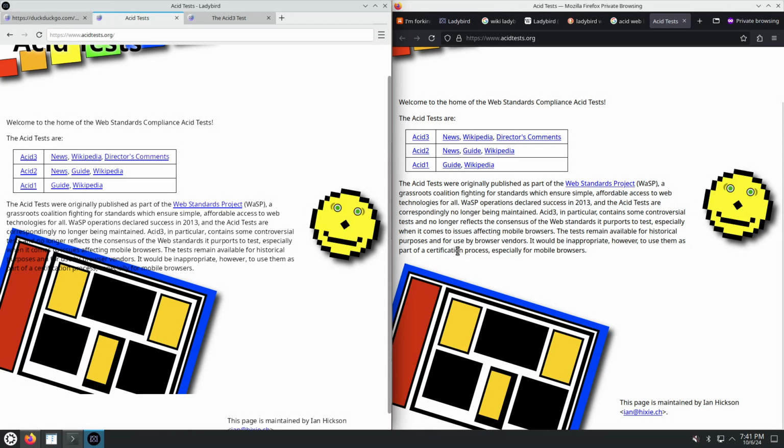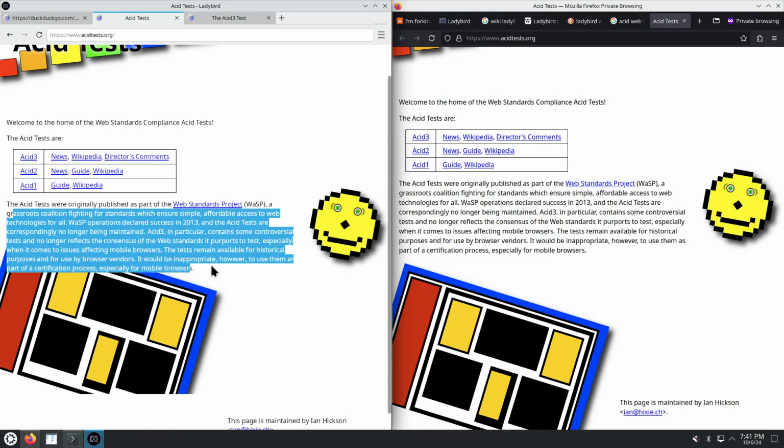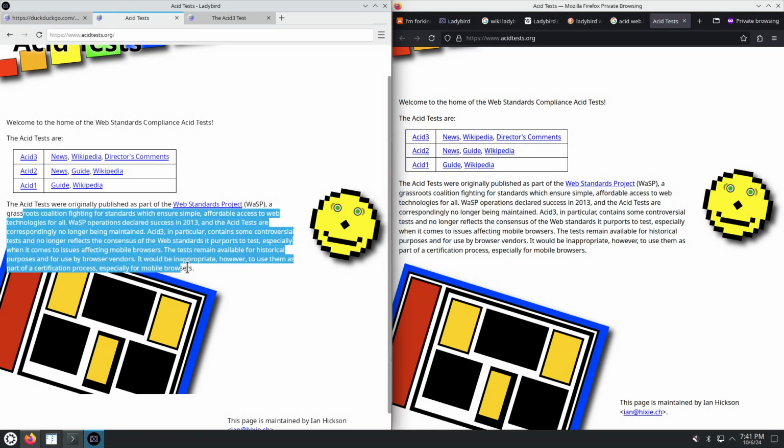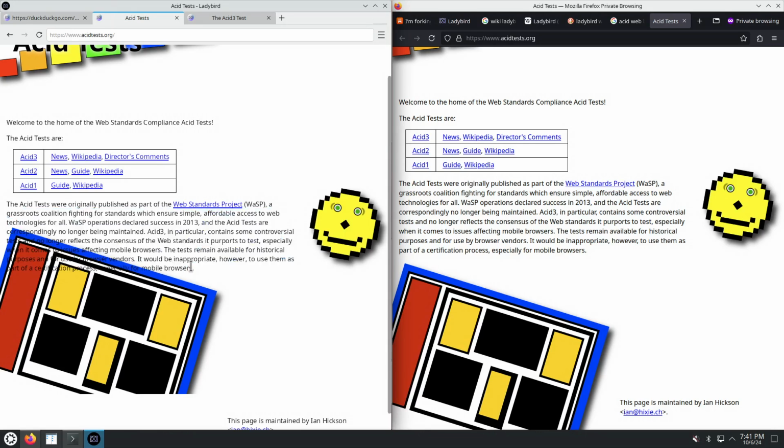So the text and image interaction looks better in Mozilla Firefox, whereas in here it looks all jumbled up and not readable. So I guess this is not how the actest.org has intended for this page to be rendered.